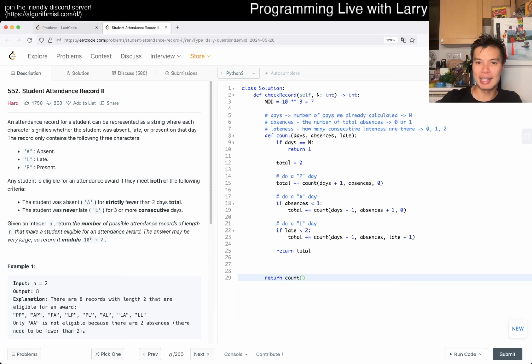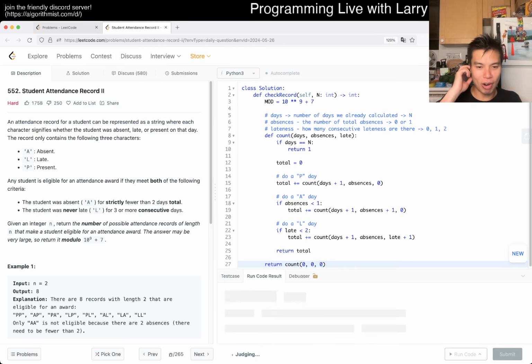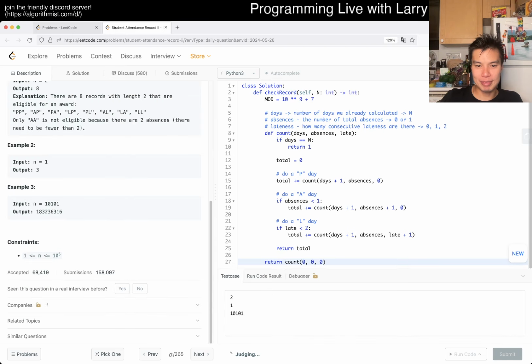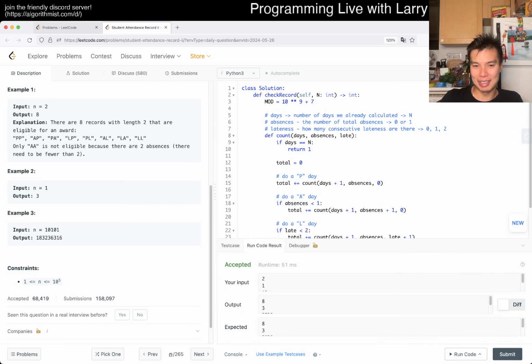So then now we can say, we start with day 0, no absences and no lateness in a row. And the hard part of it is done, though. I think 10,000, I didn't see the 10,000. That'll probably time out. But I like to just play around with small numbers to see if they work. Usually they don't give you a big number, but I guess today is a little bit weird. They'll time limit exceed it. Yeah, so it looks good for small enough numbers. Of course, during a contest, you're not given this, but maybe you can work it out manually.